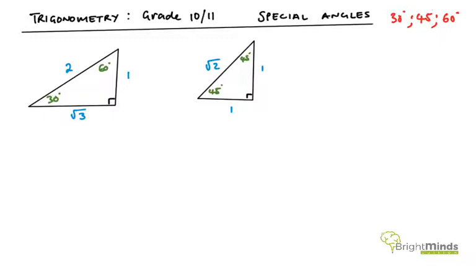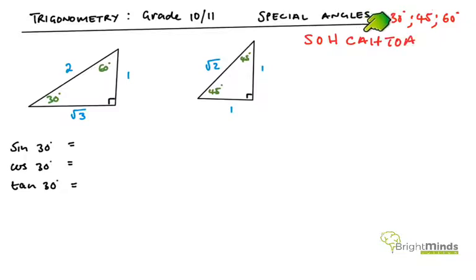Then we're going to look at trigonometric ratios, sine, cos, as well as tan for 30 degrees. You remember that you also learned about SOHCAHTOA: sine is opposite over hypotenuse, cos is adjacent over hypotenuse, and tan is opposite over adjacent. So I'll use that information to write all those. Now, if I'm looking at 30 degrees, that means 30 degrees there is my reference.